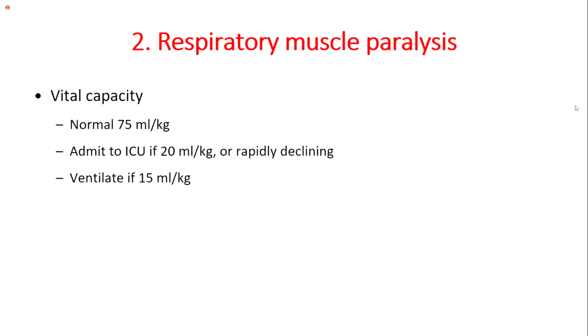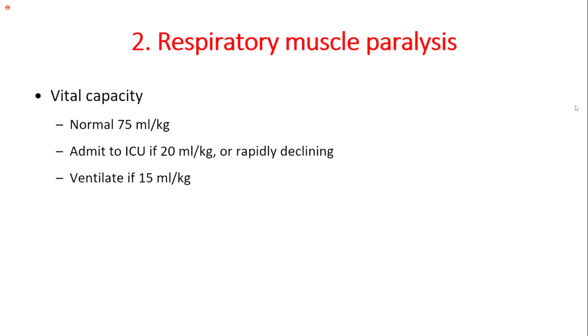Although I'm talking about Guillain-Barre syndrome, many patients in the ward, even myasthenia gravis or any other condition, if you are anticipating the patient in the next few hours is going to have a respiratory arrest, then you must ventilate before the respiratory arrest. Otherwise, the patient will develop irreversible brain damage due to hypoxia. Even if the patient survives, that's useless because the patient is going to have irreversible neurological deficits, CNS deficits. So that is why we measure these things.